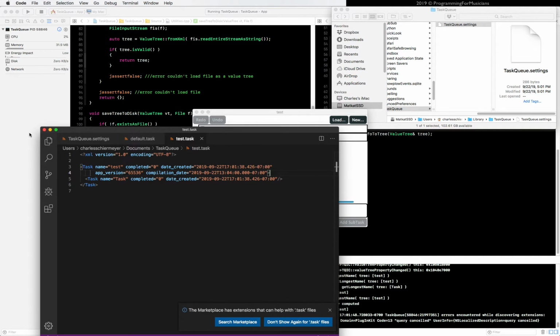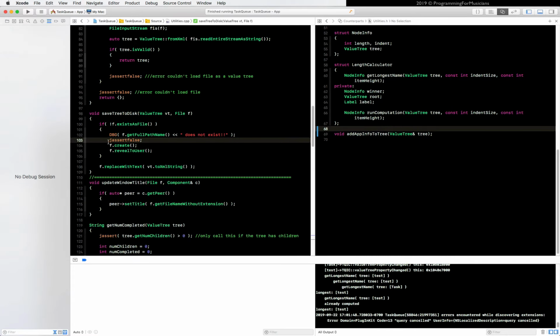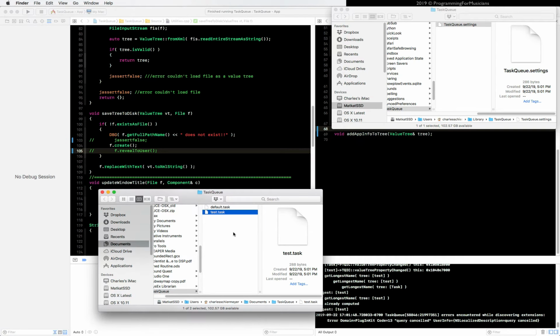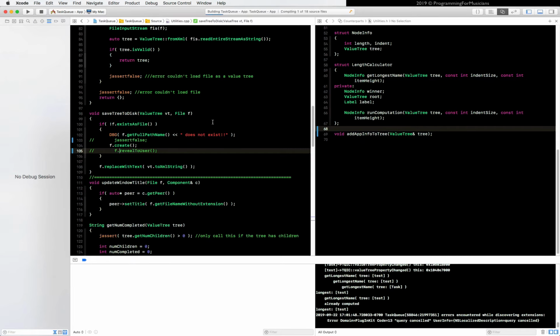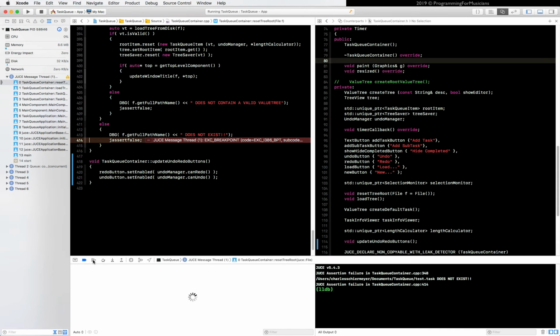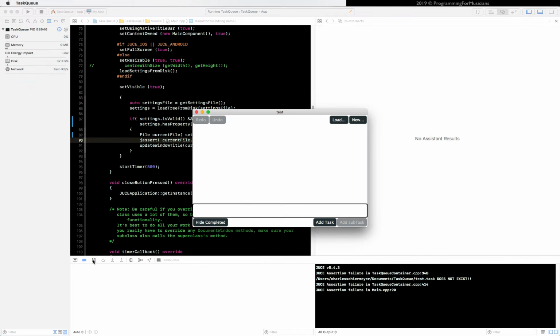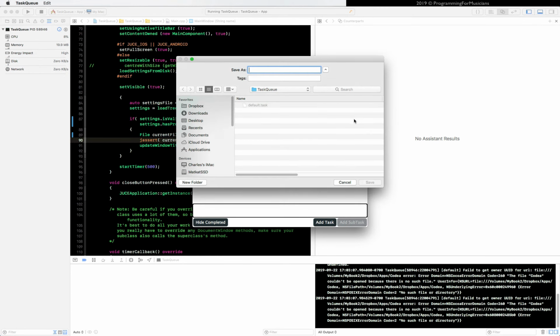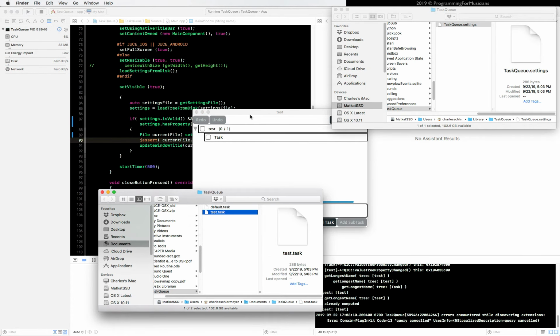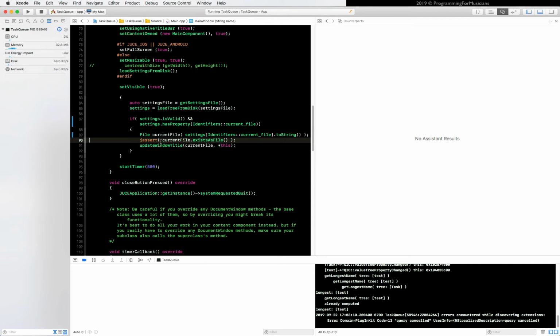So that's fantastic. And actually, we can get rid of this JAssert, and let's get rid of this reveal to user. And let's delete that file that we just created and run this one more time. Delete that test. Let's run this again. Oh, it's trying to load that file. Okay, so do new. This is fine. Do test. There we go. So it still showed it. There's a reveal to user that we have somewhere that we've got to get rid of.